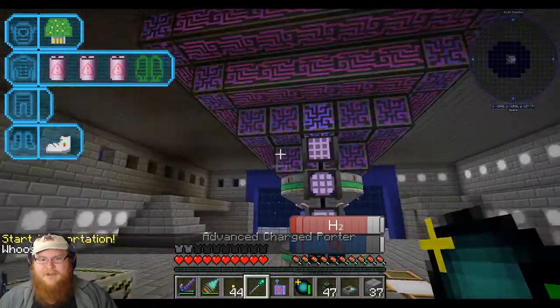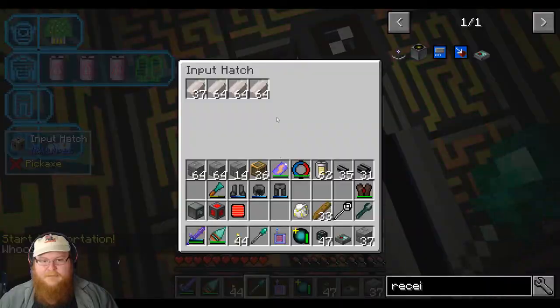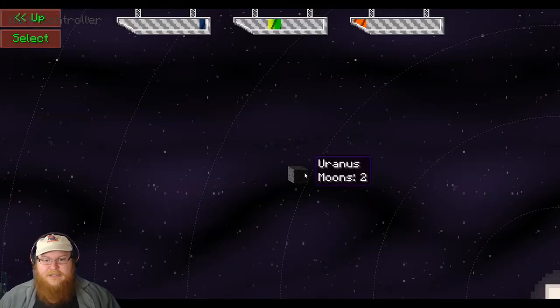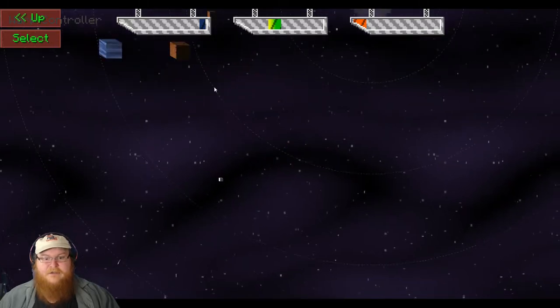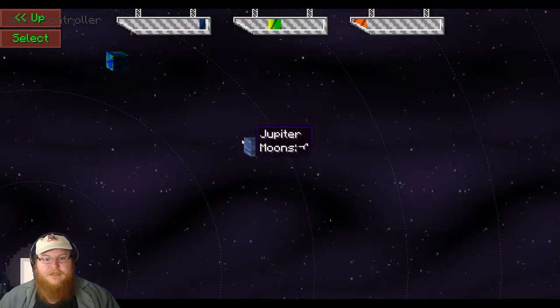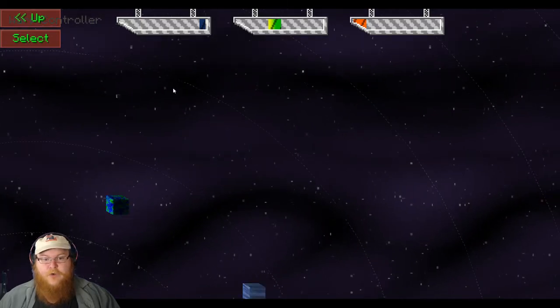Hopefully we have enough. Let me check to see if we have enough dilithium. Okay, we've got a whole bunch. Hopefully that's enough to get us to Eris. So let's select our planet, and let's go find Eris. That's Mercury, Saturn, Venus. That's Ceres. That's not what we need, though. We need Eris. There's Mars, Jupiter, Pluto.